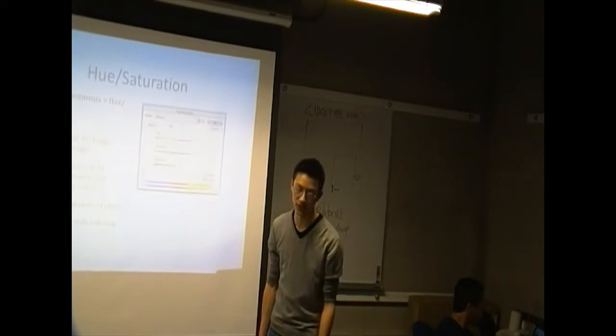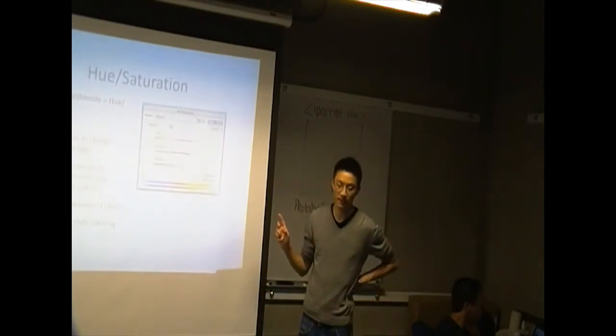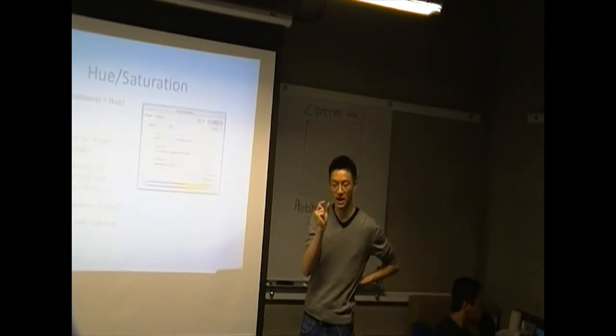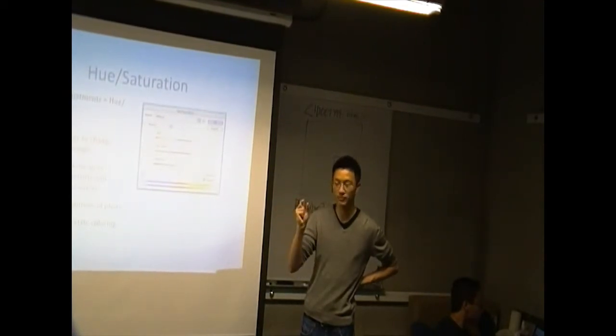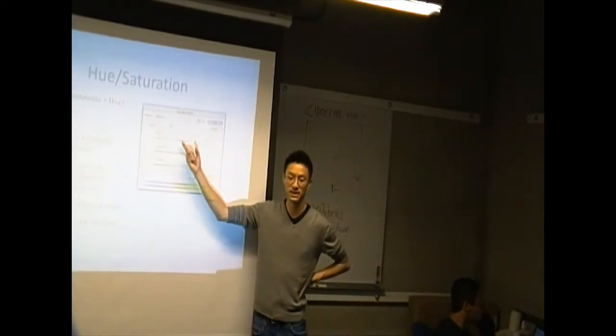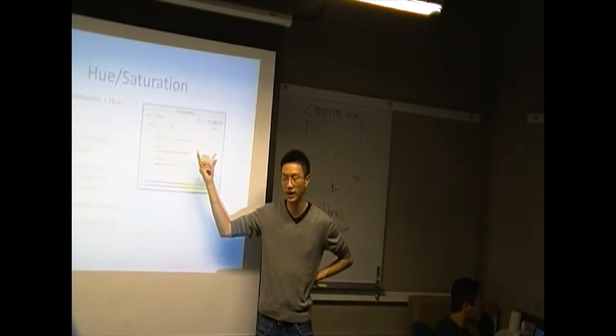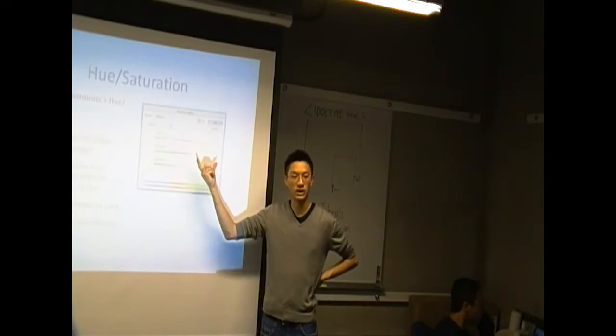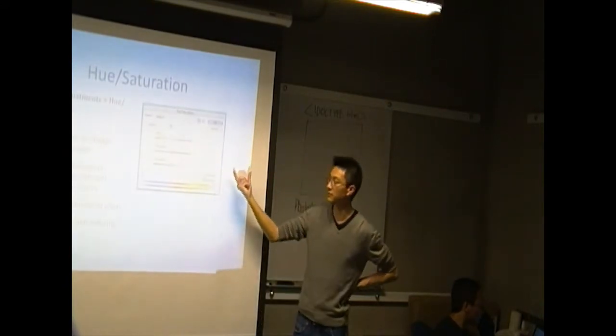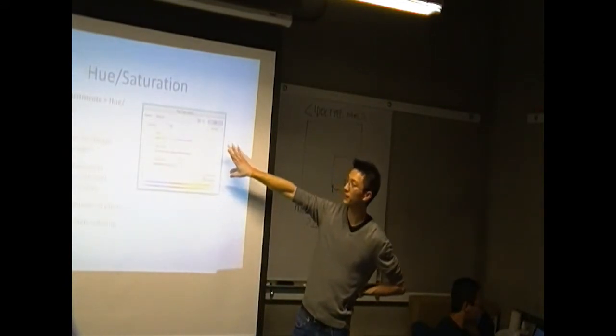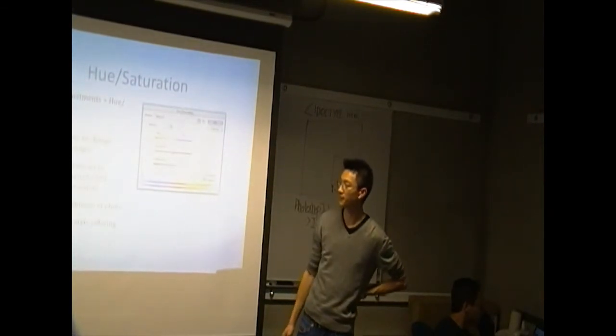And hue and saturation. This is just nice to fiddle with the color of your image. You can change the intensity of the colors, the brightness, and you can actually slide over the entire color range. So you can make your blues into greens, just slide around the hue and you'll see what I mean. This is just if you have an image or a photograph, and you want to play with the colors a little bit, mess around with it, get some funky effects. You can use this panel, and it's under the image adjustments hue saturation bar.